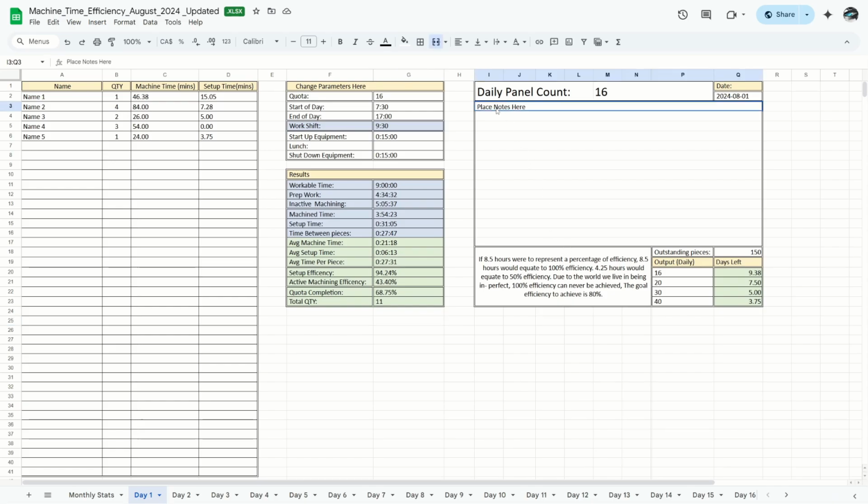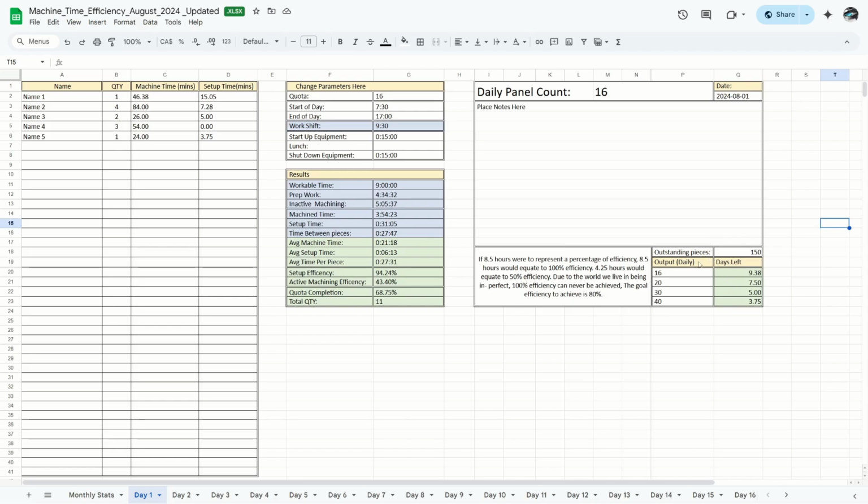And then you have this section here where you can place your notes, like, I don't know, the mill broke or something like that. You can write stuff like that. Or if you had a high influx of orders and you want to write that down, like, oh no, we're so overwhelmed with work, or it's 40 degrees and super hot. I don't know, it's fun stuff, I guess.